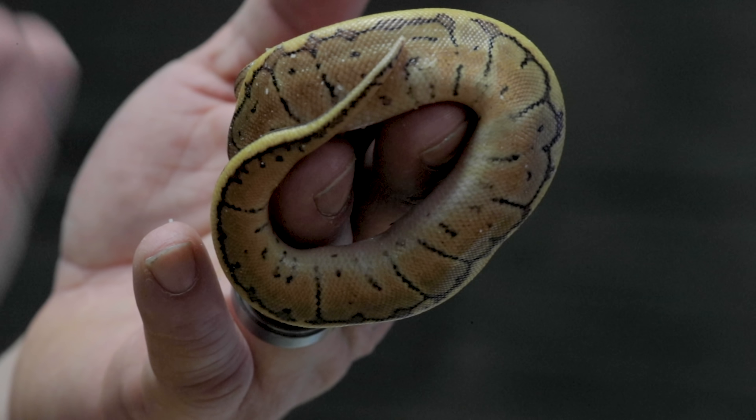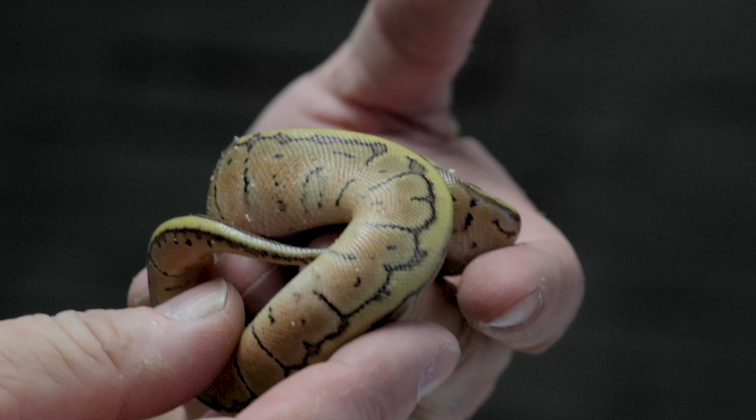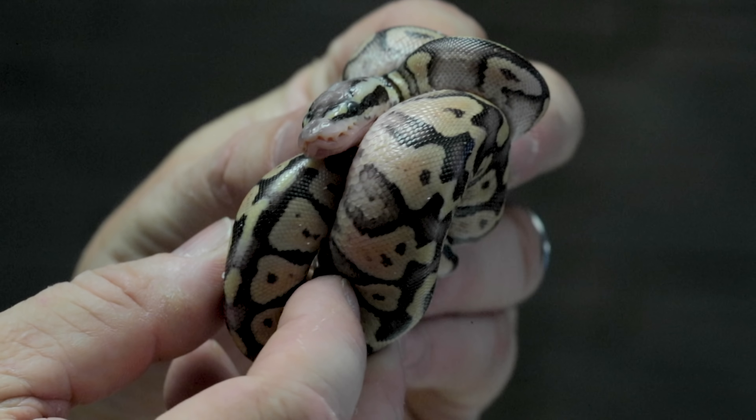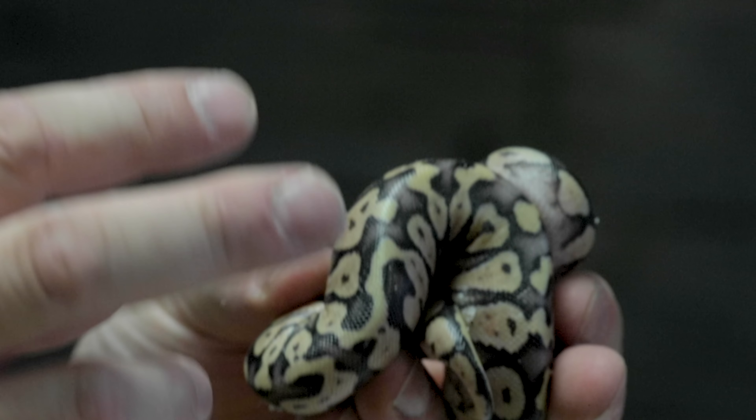Another clutch hatched out that was on the Reptile Live Cam. It was a pastel bred to a pastel kingspin, so a bunch of really cool babies hatched out. The kingspin is actually a Het Russo animal, not actually a lesser — so theoretically a pastel kingspin is technically the wrong term. Regardless, this is a little spider Het Russo animal here. It's really cool how it changes the pattern compared to a spider lesser or lesser bee. We have a little pastel pinstripe here which would be called a lemon blast — really beautiful. This looks like it was just a bumblebee but it looks like it's just a pastel spider. There's pastel on both sides — the pastel female and the pastel kingspin — so this is a super pastel right here, the double of the pastel gene.